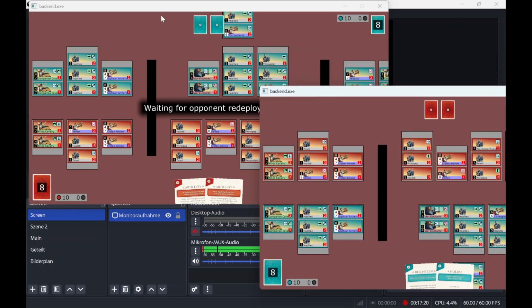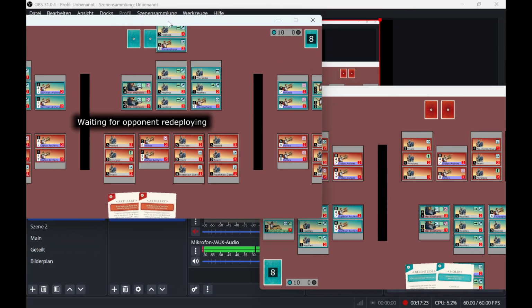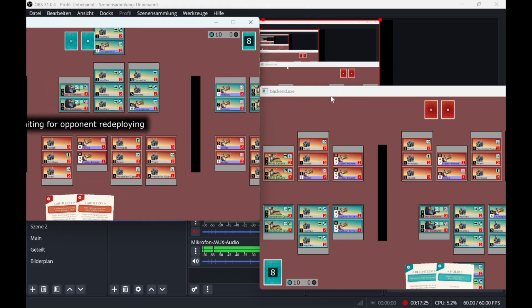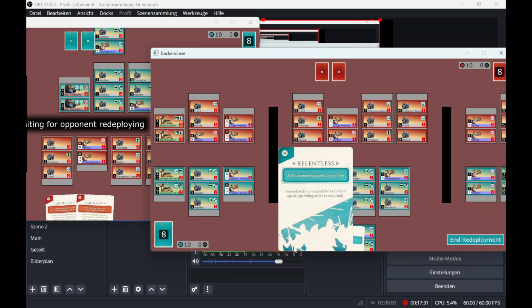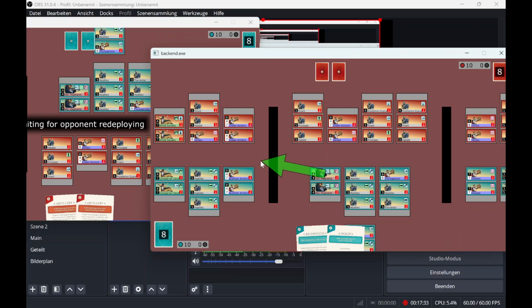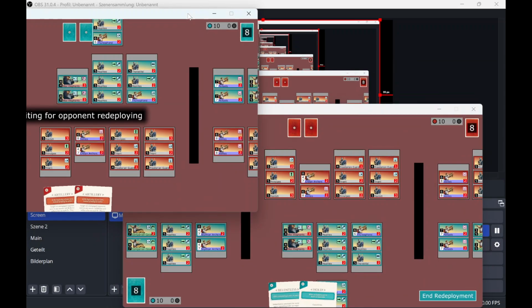So this one says, hey, I'm waiting for the opponent redeploying. And this one is the opponent redeploying. I can do stuff here now.